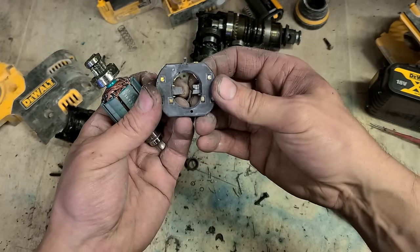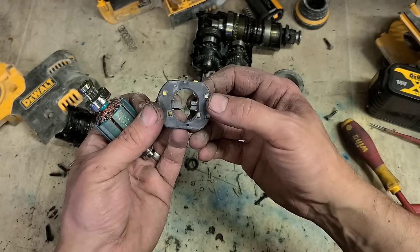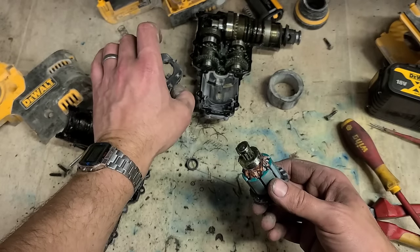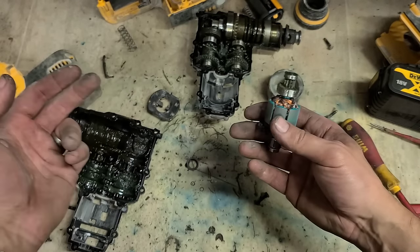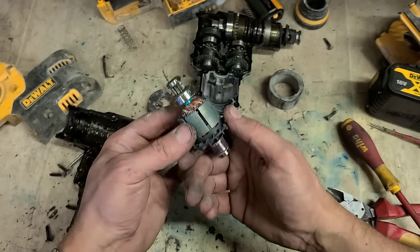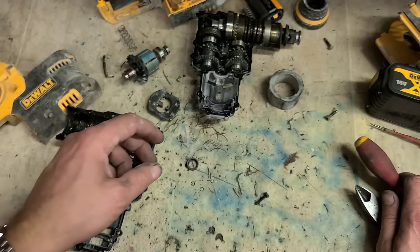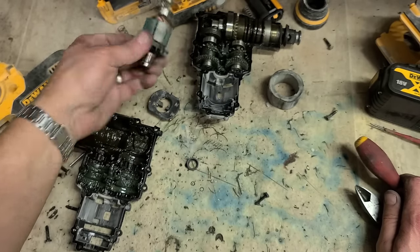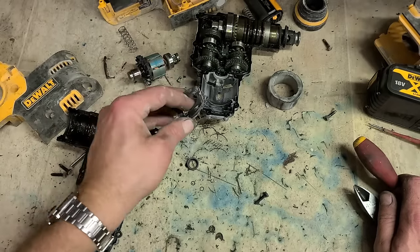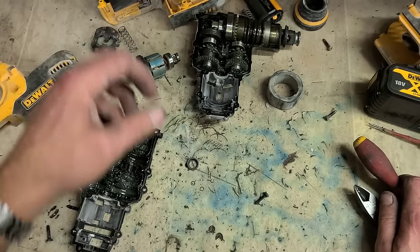Sounds like there's nothing wrong because I'm getting it making full contact with the brushes. But if you continue using it for 5 or 10 minutes, then brushes will quickly wear away again and start dying down in power because they're not actually able to move down. But because it's transported onto me, they've moved on and I get the full power and it sounds perfect. So it's just something to bear in mind if you are doing repairs. If you get it on and it sounds good, don't just assume it's the motor like I was doing. Sometimes it can still be the motor. It's just a simple problem, like a set of brushes. That should solve the problem.